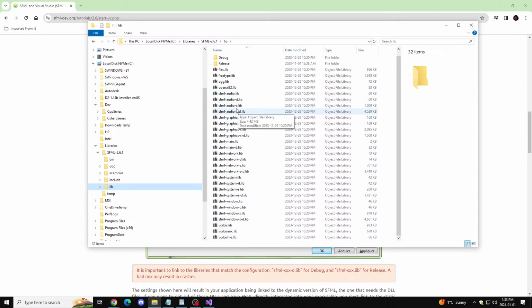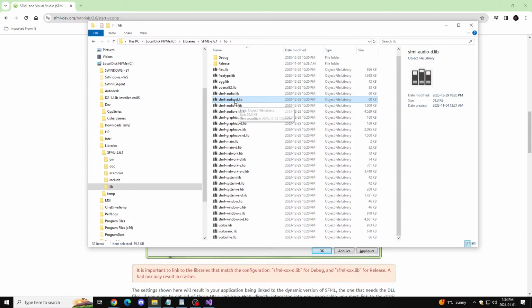Okay, there's -S, which stands for static. Okay, and there's -D, which stands for dynamic. Okay, static is stationary, dynamic is, well, moving. Okay, you can have a static setup or you can have a dynamic setup. Okay, I went with dynamic.